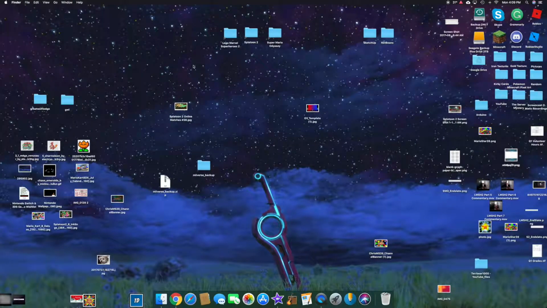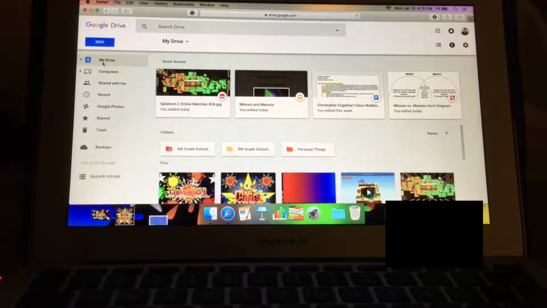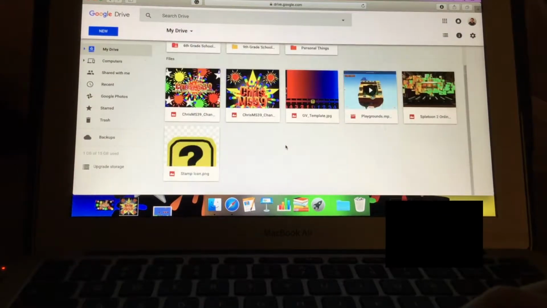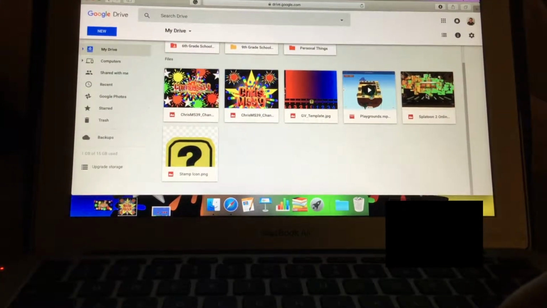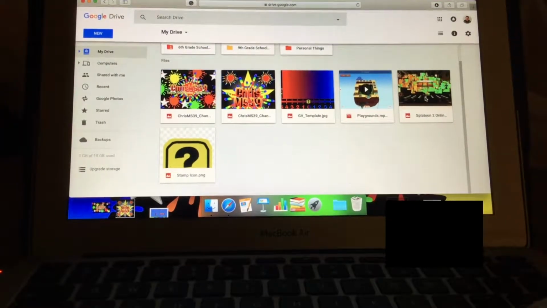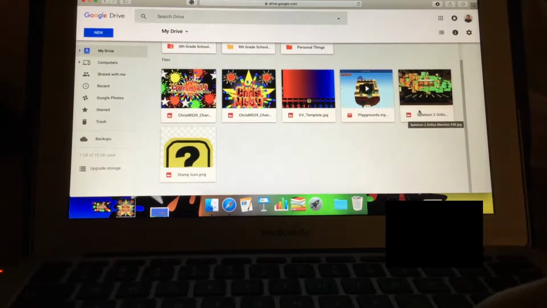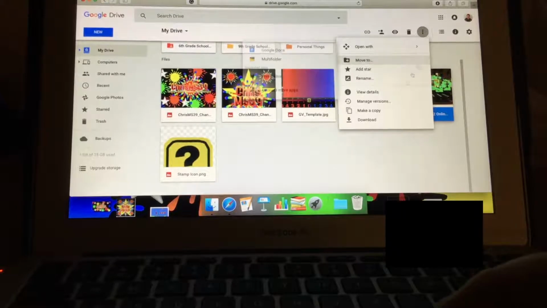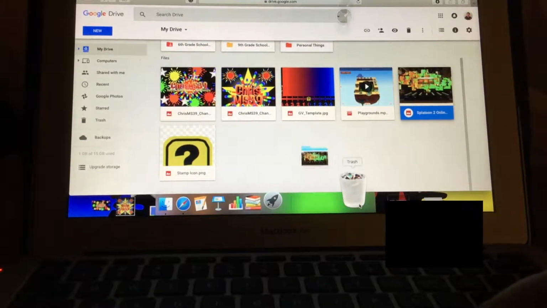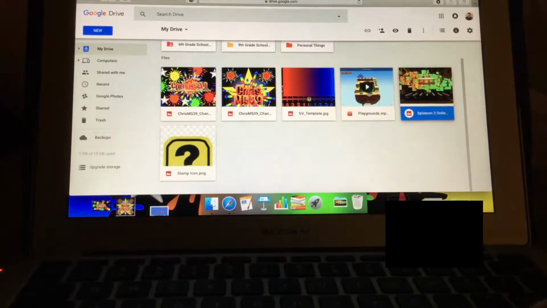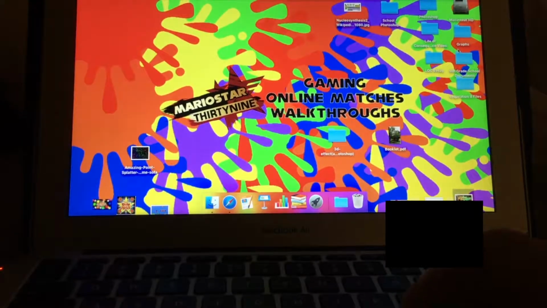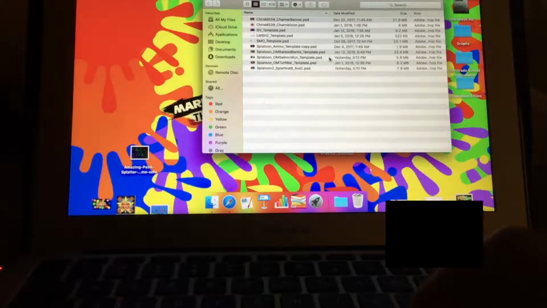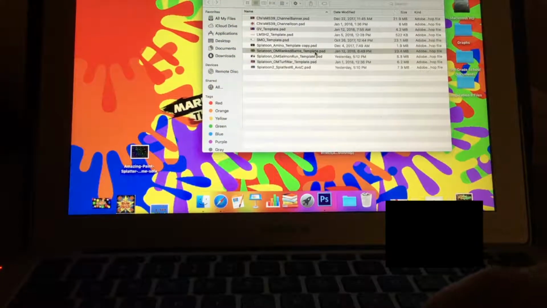Now we're going to jump over to Adobe Photoshop, and I still haven't turned off my Switch. So here we are on my school laptop, and as you can see, it's not the best quality since it won't let me use the QuickTime Player, which I use to record my computer, so I'm using my iPad. So let's download this image, which is the same image I did. I put this here. I believe this was Tower Control. I have a Photoshop folder, and since Tower Control is ranked battle, we're going to open this.